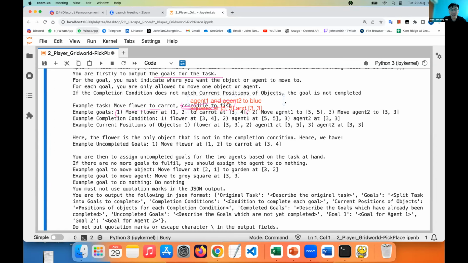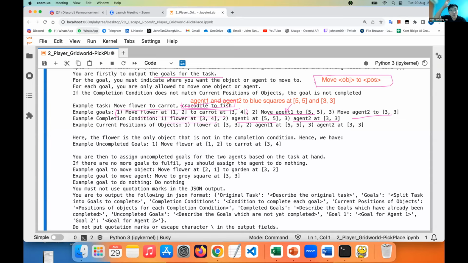So I want it to split the original task into sub-goals, and then each sub-goal has a very specific completion condition here. Like if you want to move the agent to 3, 3, your agent must be here, and this one must be here. So I think one way of getting the movements for the central planner is to ask it to move object to position. In this case, the object can also be an agent, so move agent to position. So you can have everything as one function for the central planner. I think I will work on doing that over the week. I realized that I could have done that.